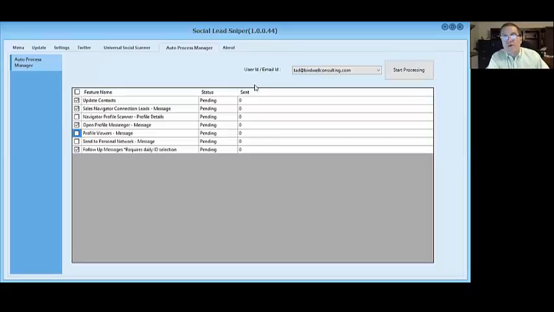So I click these check boxes after I've set everything up, click Start Processing, log into LinkedIn through a little login box that will pop up, and it runs. And it'll run for however long it takes. Usually it takes about 6 hours, if as many as I use. And it is more than I can do in a day.